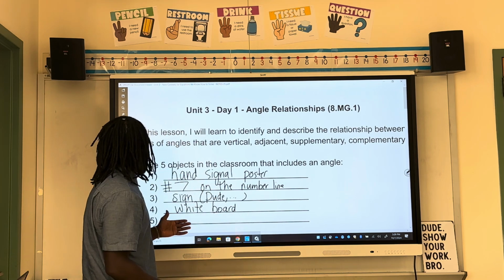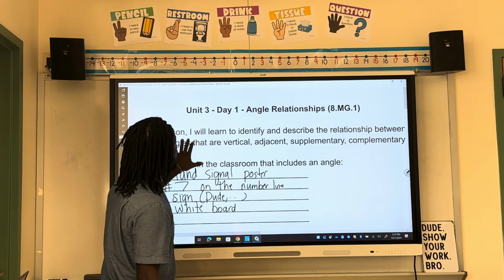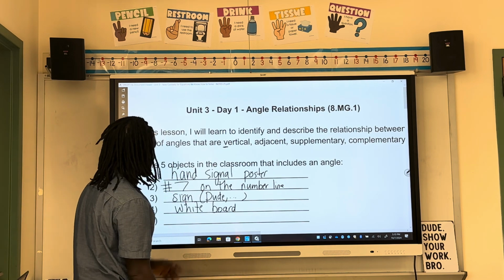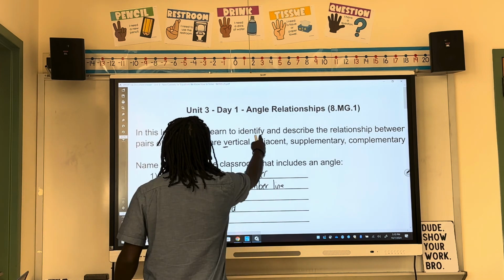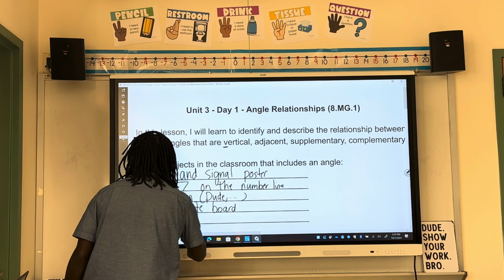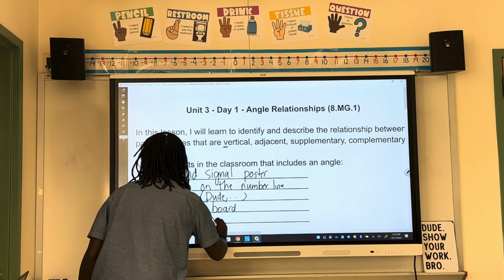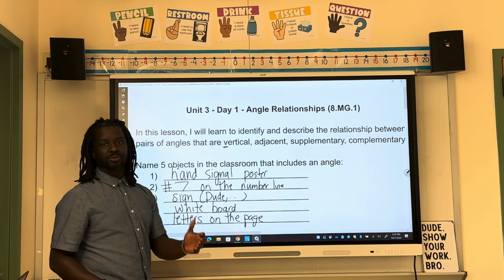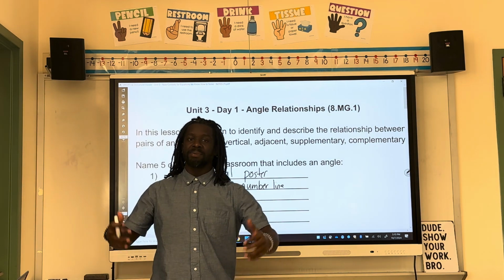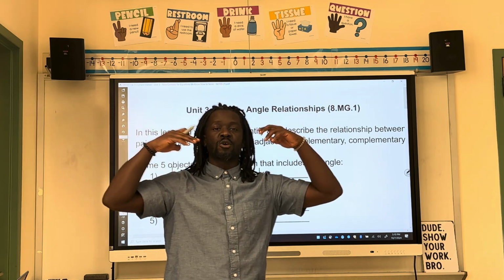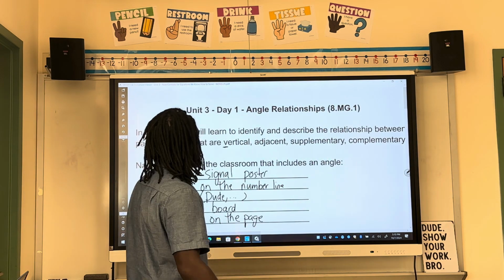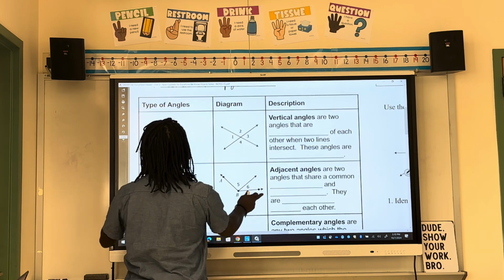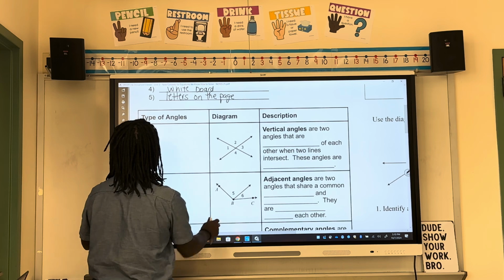And then lastly, I'll just say the words on the page, particularly the V in vertical. That's the angle. Or I could say the Y. So the letters on the page. Again, those are just a few examples. Those are just 5 that you can see. Behind me, there's angles everywhere in the classroom and all throughout life. So now let's jump into the 4 different types of angles, and we'll take these 2 at a time.